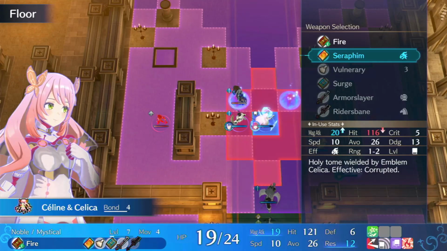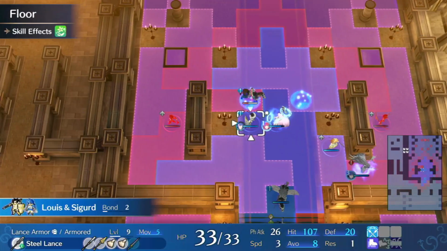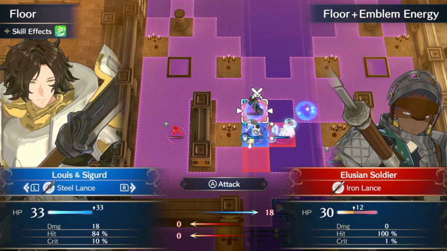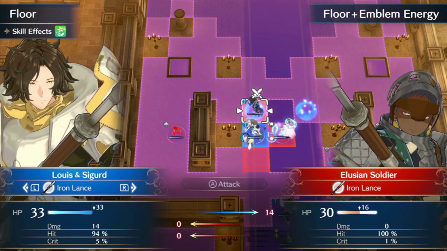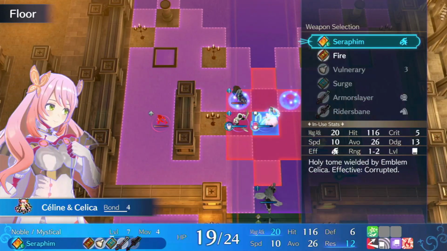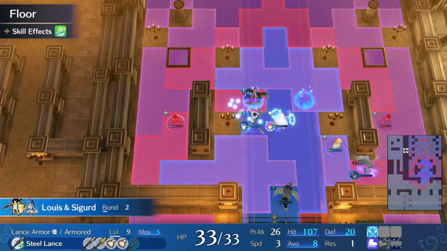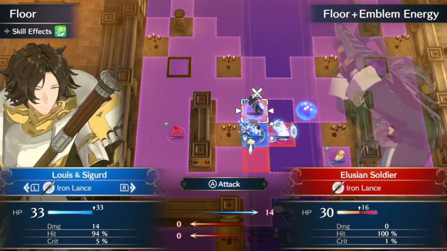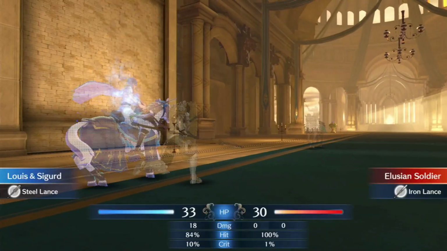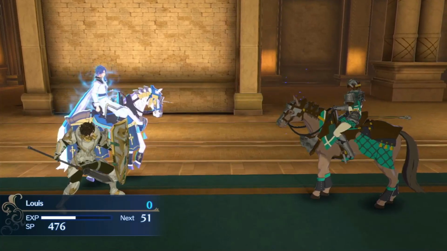And then we will, I guess we will attack with you. How much damage are you doing? That's the question. So with Seraphim, she's doing 17, so we need to do 13 damage with Louis. Let's just not hit this time. I mean, not miss this time. Could have been a really bad jinxing moment.